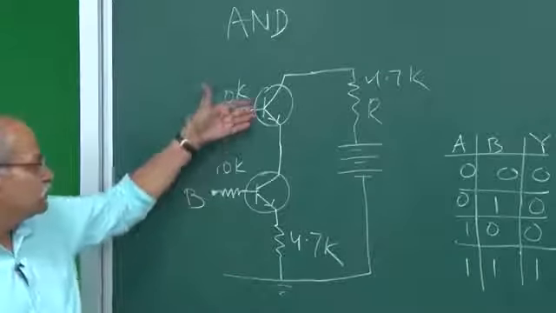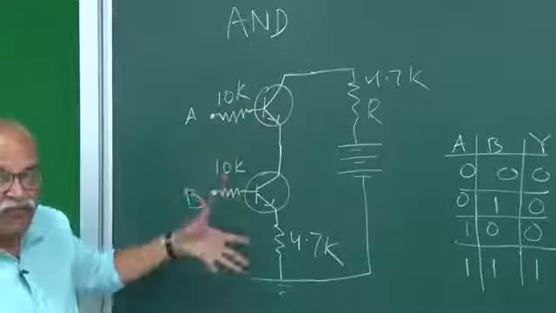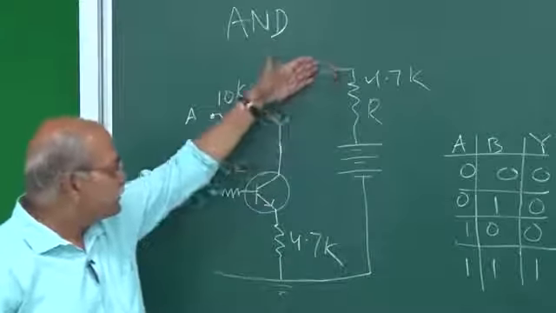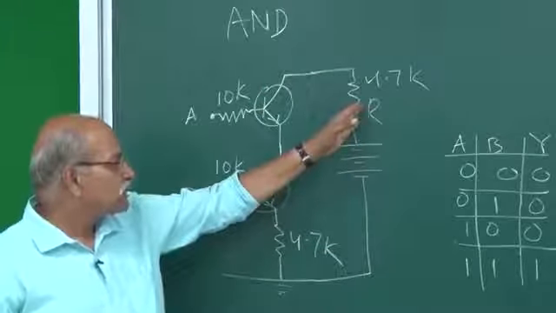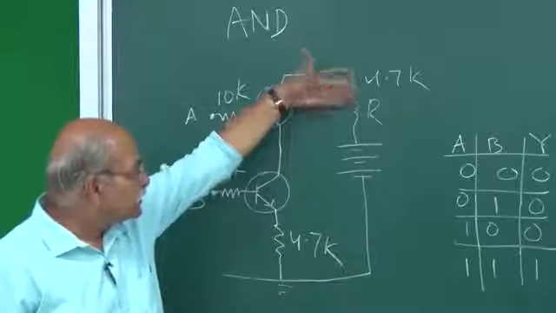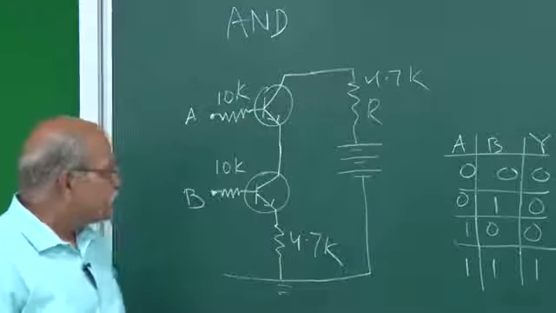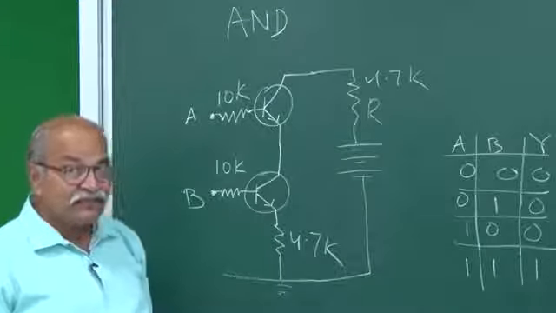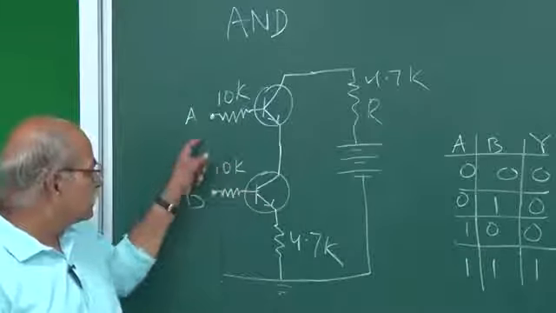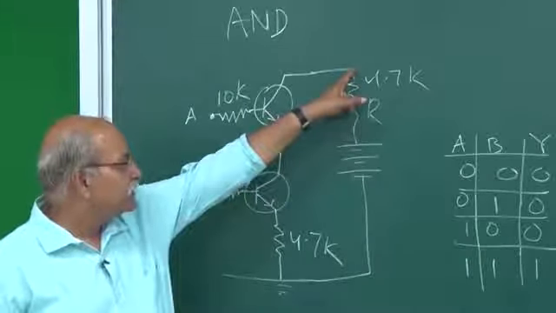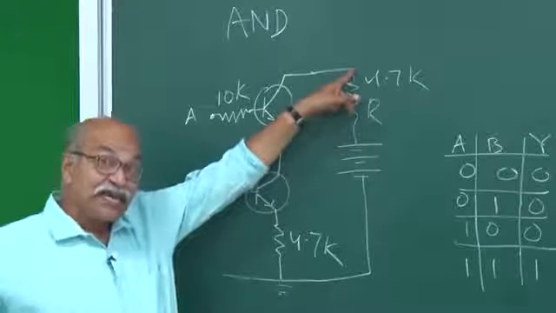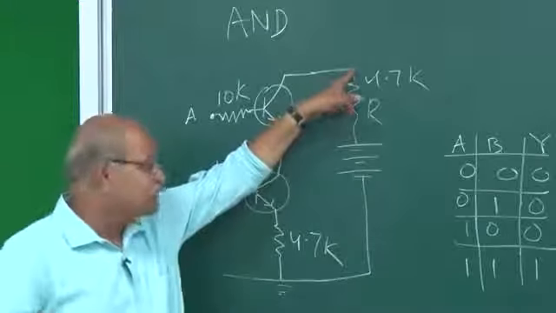In that case, both the transistors are in cutoff mode and therefore no current goes. And if no current goes through this collector, then no current goes through this resistance, and then you know that the potential here is same as this potential. So, but I do not want that, 0 0 should give me a 0. Okay. So, here 0 0, if I take output from here, then this is 1, but I do not want that. That is also a gate, I'll talk about it just after this.